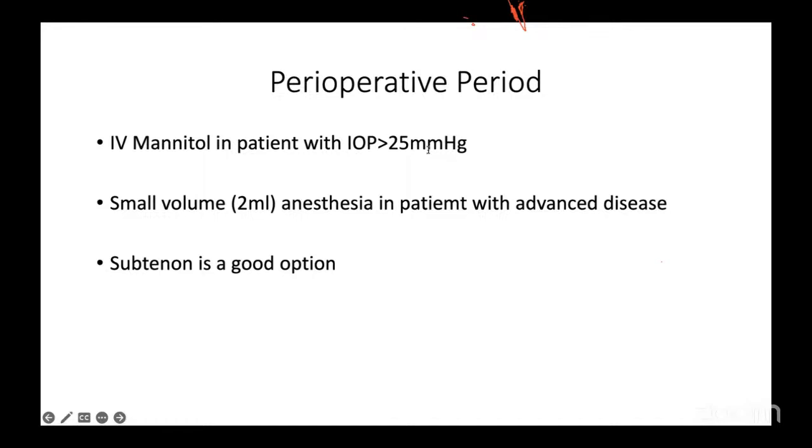Where do you put the MMC? Is it subconjunctival under the sclera? That has been dealt with, and the IV acetazolamide also has been responded to. We don't even have it. And then somebody wanted to know, Dr. Sadiq, do you mix the MMC with xylocaine before the subconj injection?